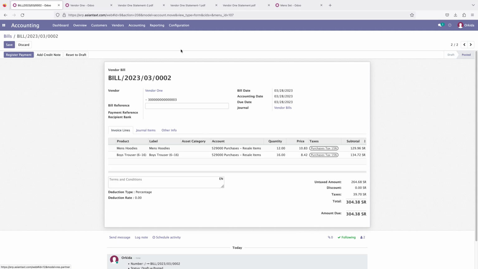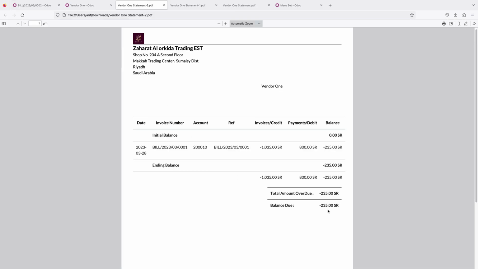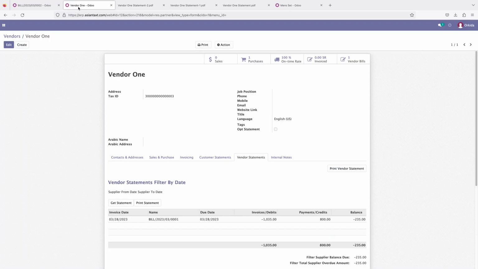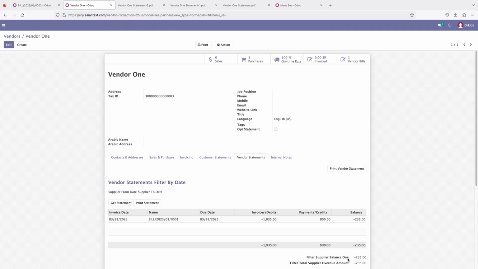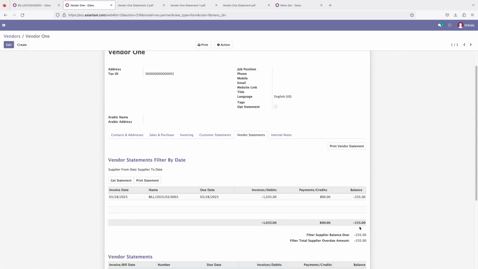So now what happened, you see the last invoice, how much we have, 235. Now again we make another invoice. This amount is 304. So this is also due, and this 235 is also due. So the total will be calculated.